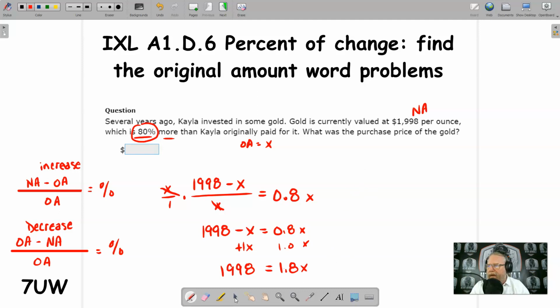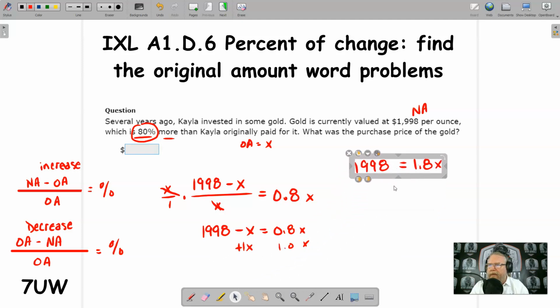I'm going to go ahead and grab this and move this over here. Let's group all that. And let's move this up here so we got a little bit more room to work. So we still need to finish this equation. The 1.8 is tied to the x through multiplication, so we need to go ahead and divide by that same value, 1.8. What we do to one side, we're going to do to the other side as well.